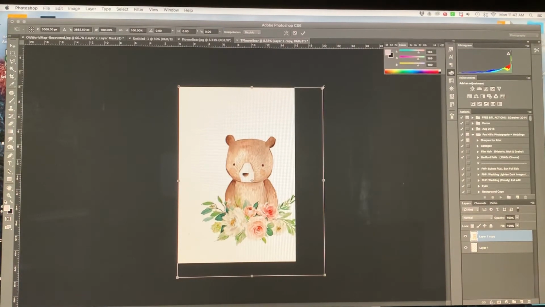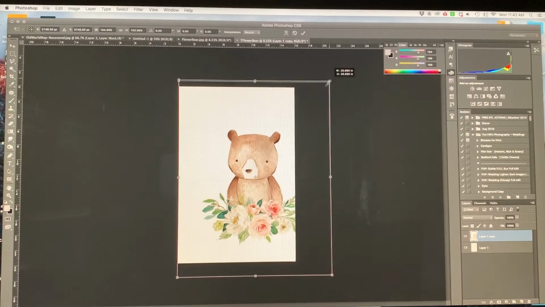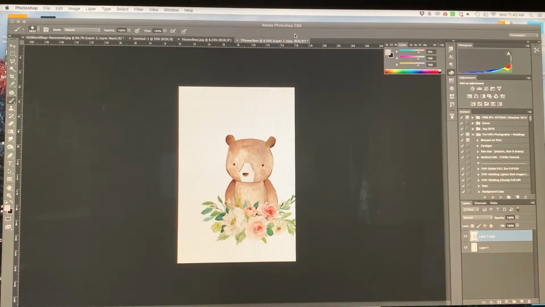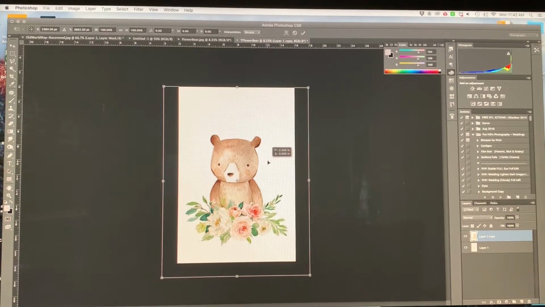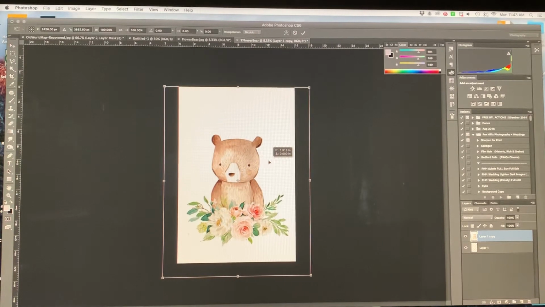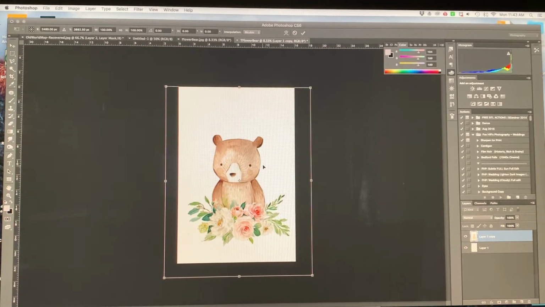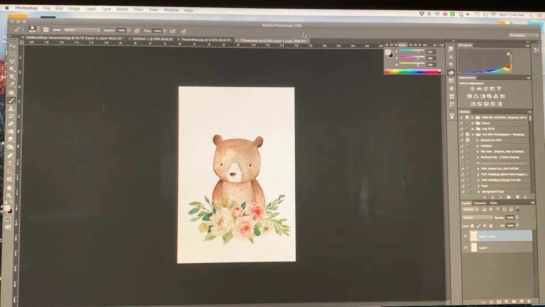With these side buttons, you can make it either smaller or larger, or you can just take your cursor and move him off to the side. I don't want him changed in file size, so I'm just going to move him over. Press your check mark button, pardon me. And now that second layer has changed into your photo.